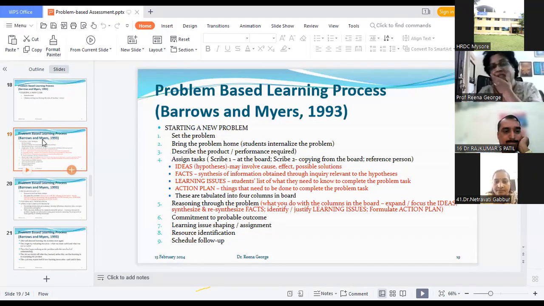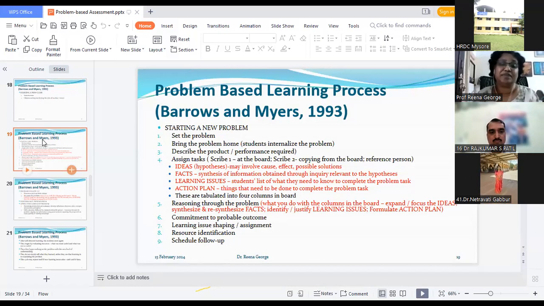Internalizing is taking it to your heart. You're not understanding the problem with your head or cognitively taking in the problem. You're internalizing the problem. The phrase "learn by heart" is applicable here. We have mistakenly associated the phrase "learning by heart" with rote memorization. No, it's not like that. Learning by heart means you internalize that. You're taking it to your heart. You don't forget it.